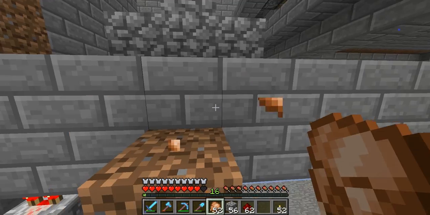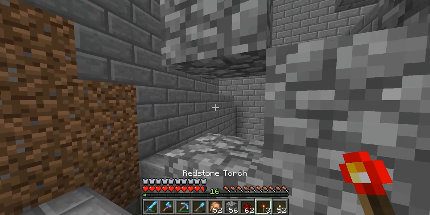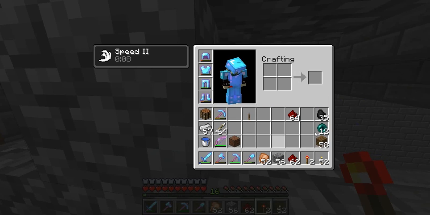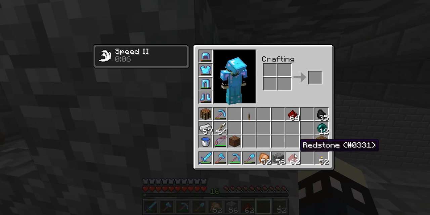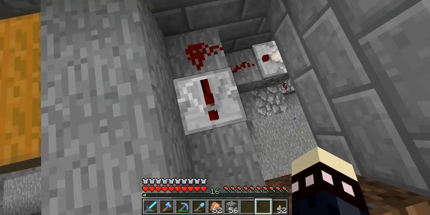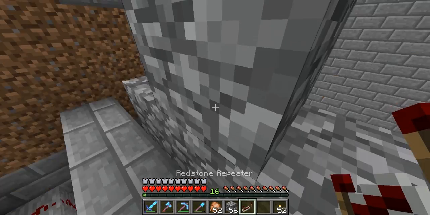So the clock. All we have to do is, hopefully I brought everything I need. We need a torch on one side. Let's say this side. Why not? And we need a repeater. I had one. What did I do with it? I put it right there. I need another repeater, but I'll go get one.